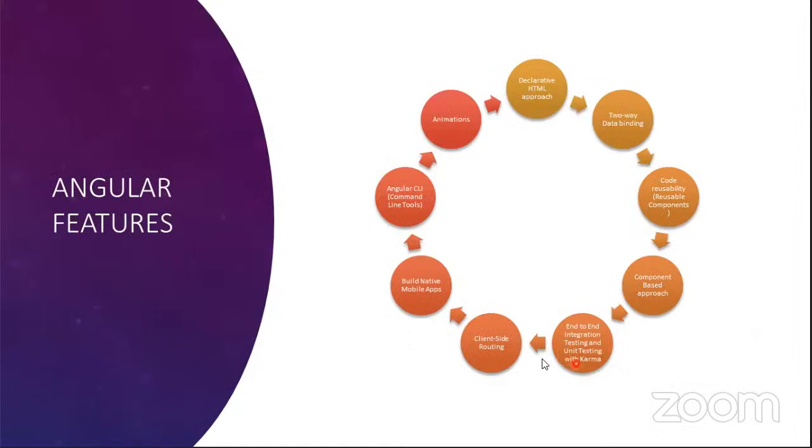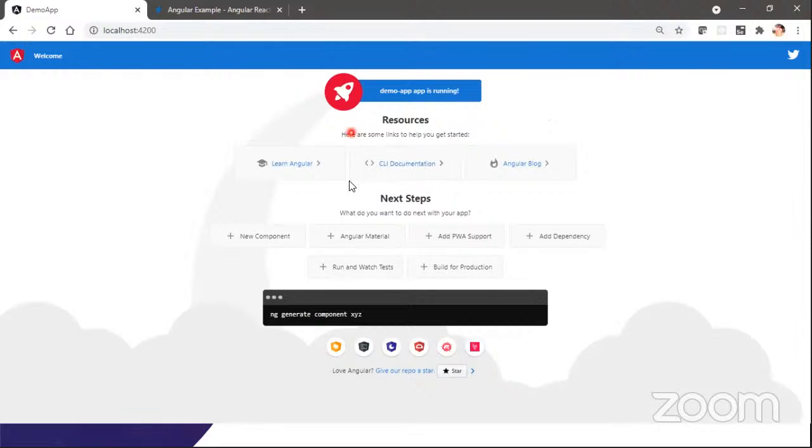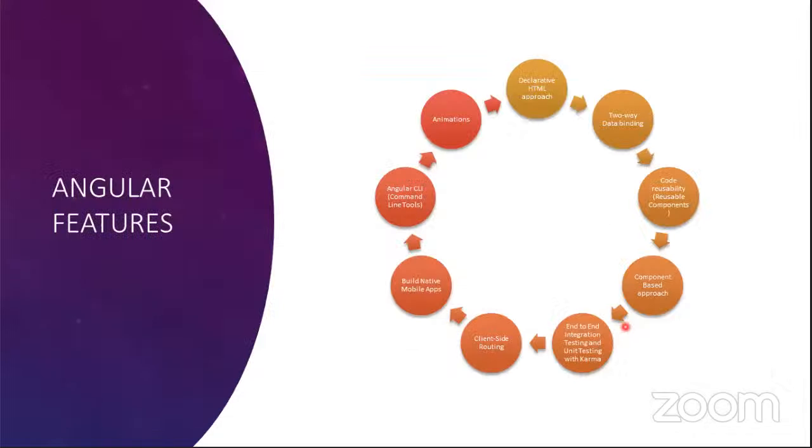And unit testing. Unit testing is nothing but, as I said, let's assume that this is one component. We need to test this particular component. That is a concept called unit testing. Karma is your web unit testing framework. So Karma and Jasmine, and Mocha and Chai, these are the terms, just remember that. We will cover that in detail.